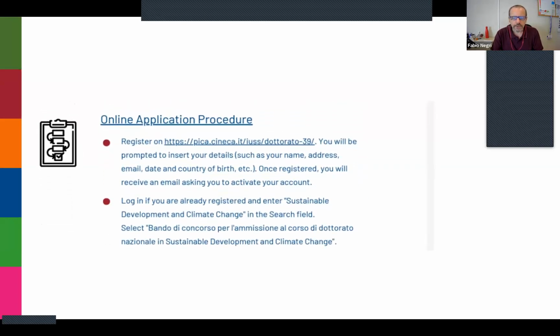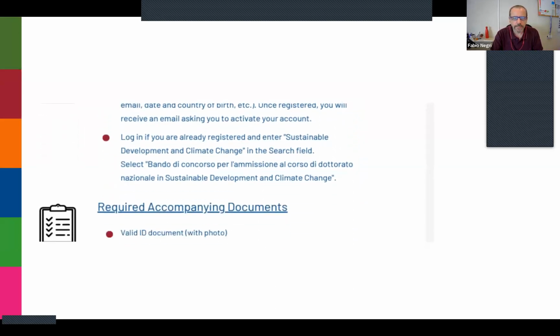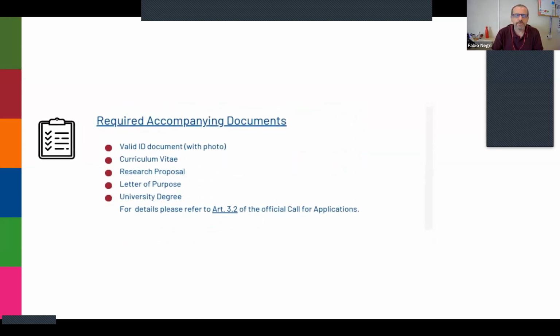The online application procedure is on the PhD SDC menu: how to apply, login, or register if you do not have an account yet. And then please remember to have beforehand a valid ID document, the curriculum vitae, the research proposal, the letter of purpose, and the university degree.